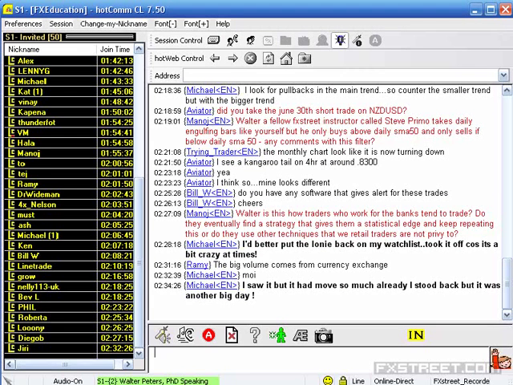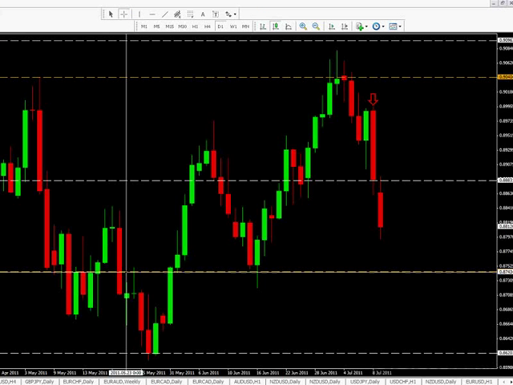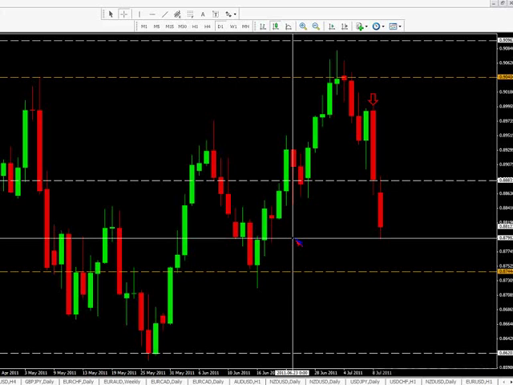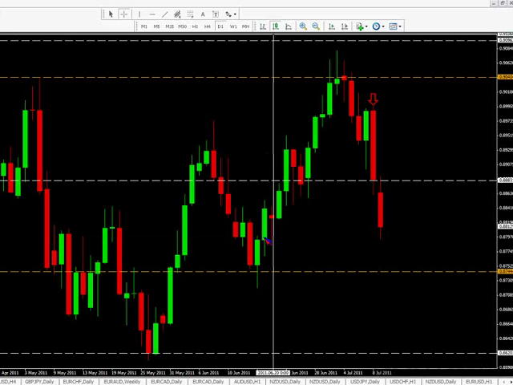Well, here's the thing. Where it stopped right here was exactly where I said it might have some troubles. The reason why I said that is because we have what's a minor zone here. What's a minor zone? A minor zone is just a support and resistance zone on the chart on a lower time frame than we're looking at. So this is a daily euro pound. If we went to the euro pound 4 hour, we'd see that there's going to be a zone right here.